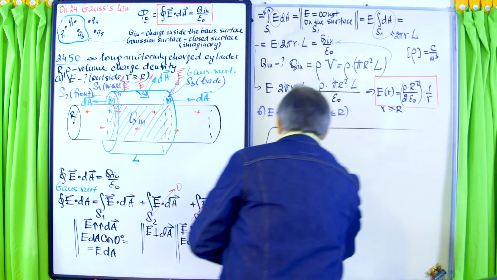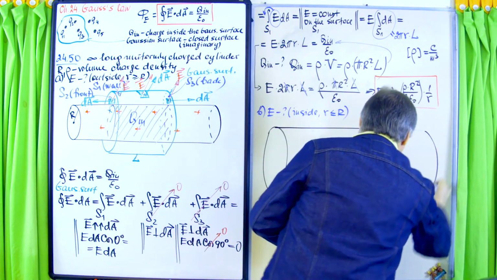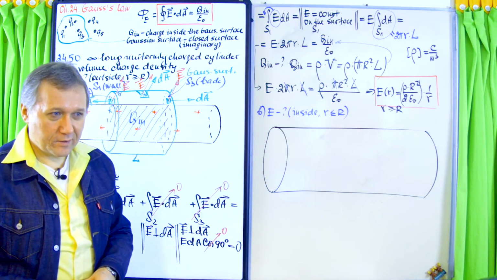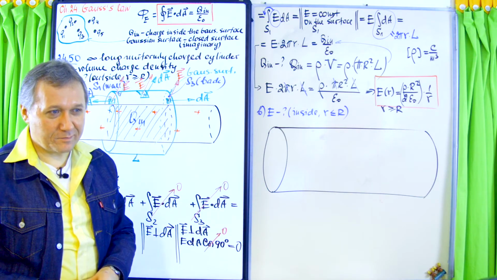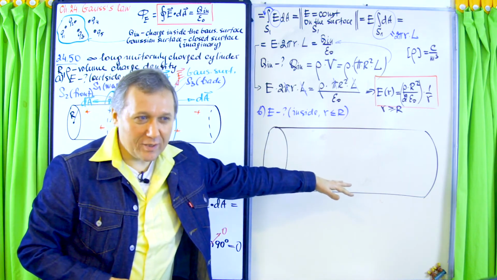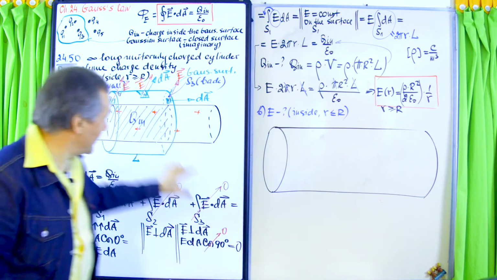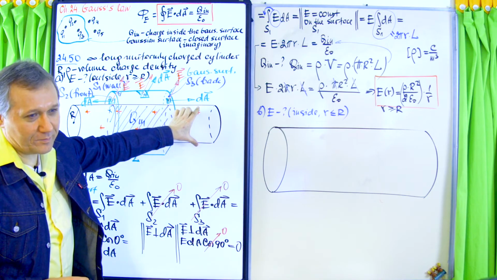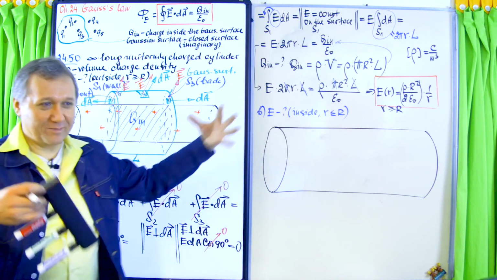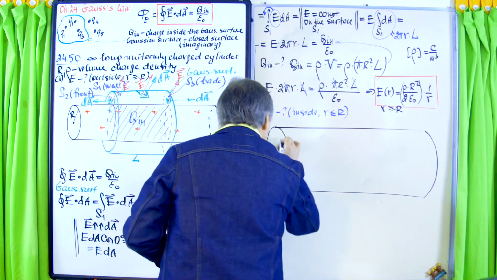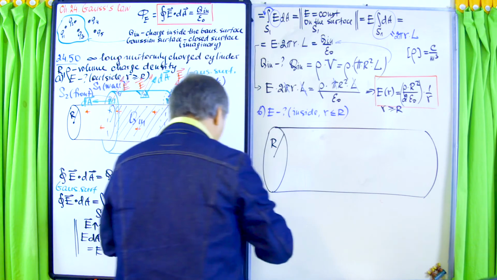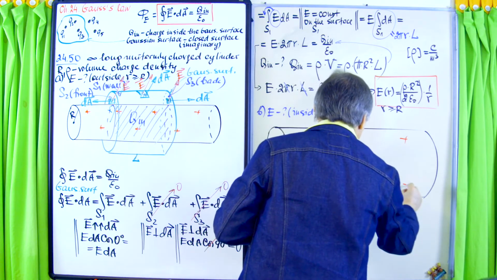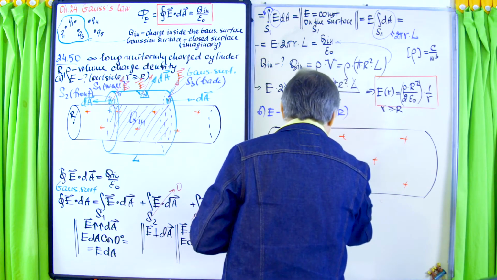And what I'm going to do, I'm going to zoom in on our physically charged cylinder, because now I will have to position the Gaussian surface inside. So basically, it's this object. I just zoom it in. Yeah. So R capital, again, it's uniformly charged, plus plus plus plus plus plus plus plus, right?